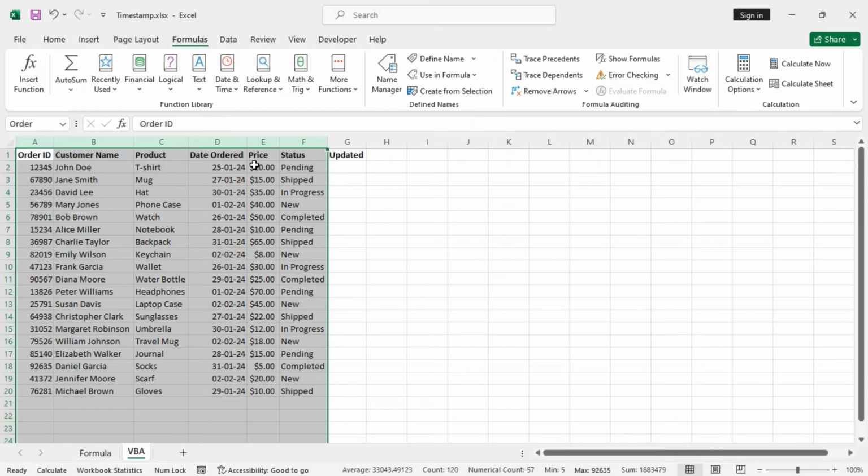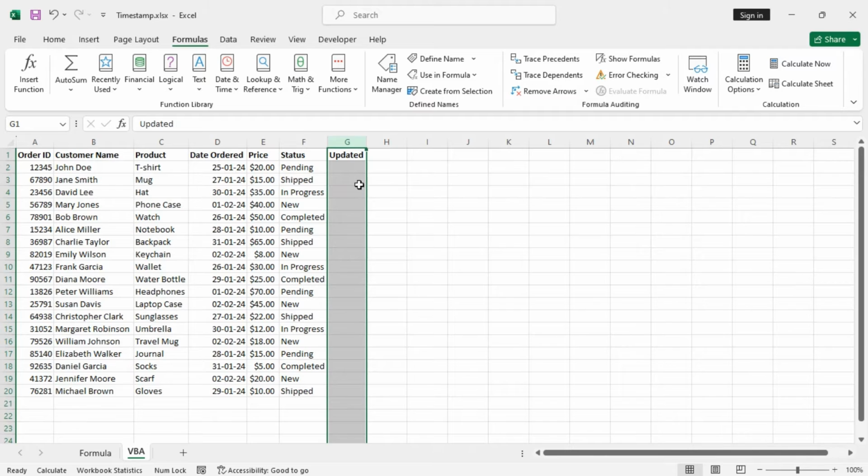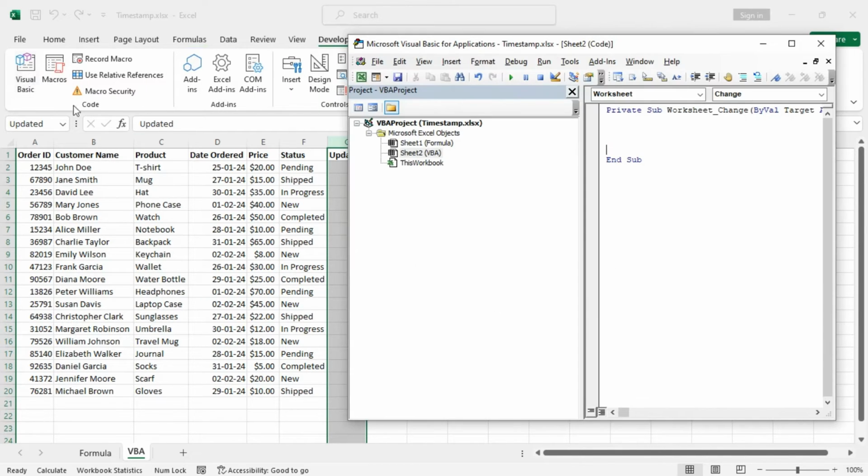Now we also need to define the timestamp column, so define this column so that our code looks smooth. Update it in the name box, type any name you want.